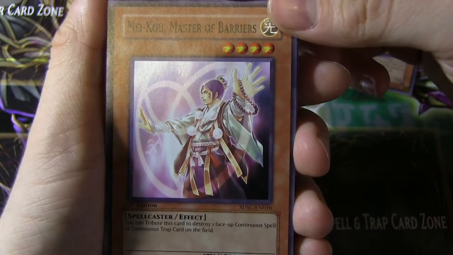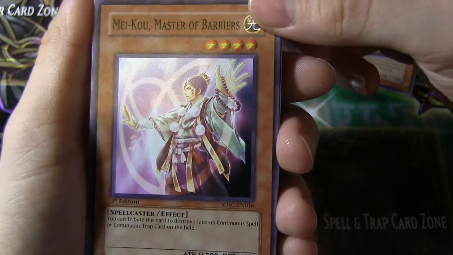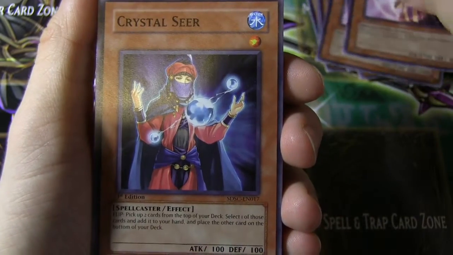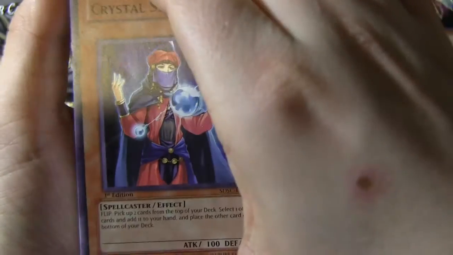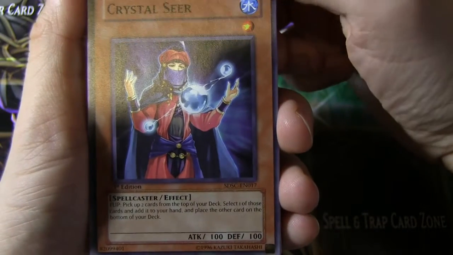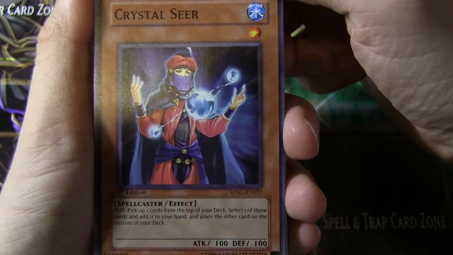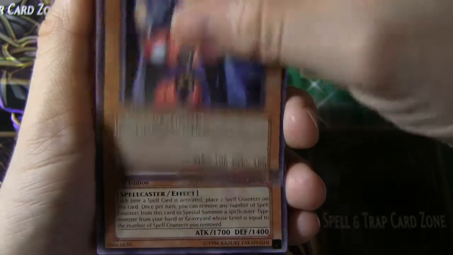Mystic... Master of Barriers. You tribute this card to destroy 1 face-up continuous spell or continuous trap card on the field. Crystal Seer. Flip. Pick up 2 cards from the top of your deck. Select one of those cards and add it to your hand. Place the other card on the bottom of your deck.